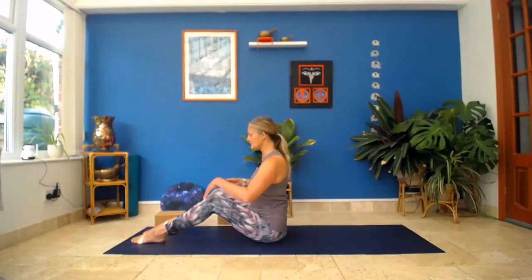I quite like looking forward, actually. Doesn't put any pressure into my neck. Breathing in, breathing out, and then breathe in, come back into center.